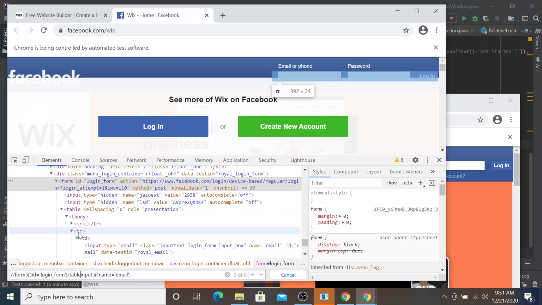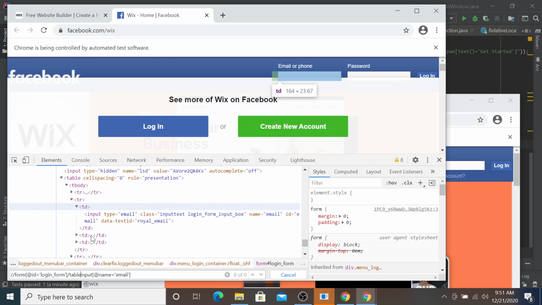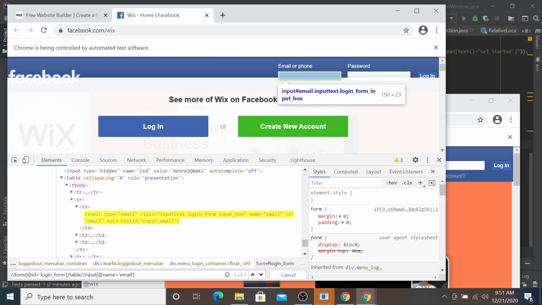After that I need to go to the table row. Inside the table row, if I write like this, it will get the correct email.